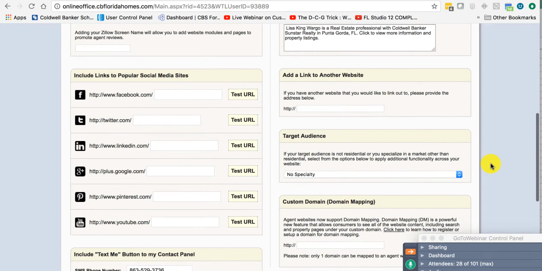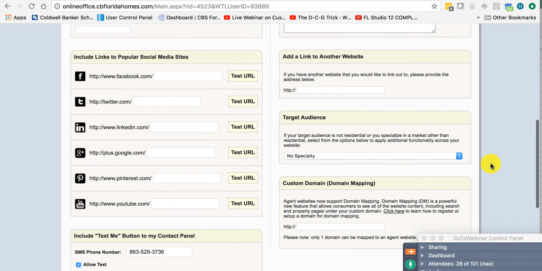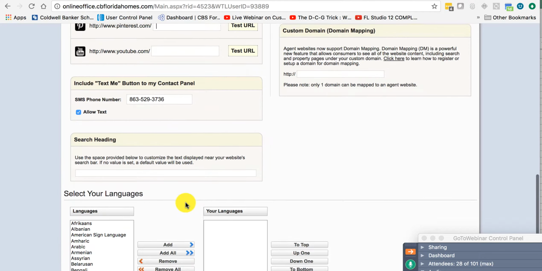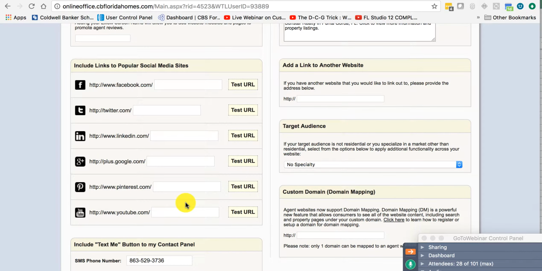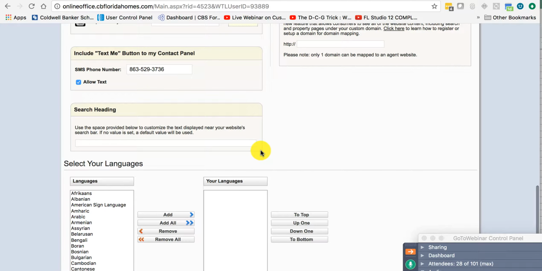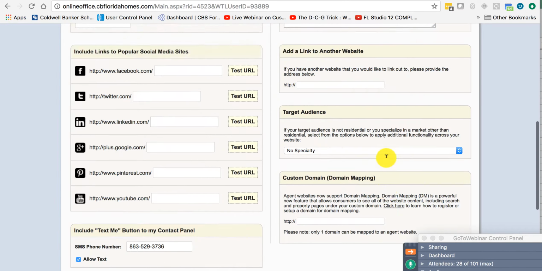All right, I think we've pretty much covered this. You do want to add your Facebook page, that is your business page, your Twitter page, LinkedIn if you have that, Google Plus if you have that, Pinterest, etc. Do add these URLs, and it'll just make you look more professional. In some cases, you may only have 2 or 3 of these. That's fine. Just add them, and then you'll have a professional-looking page. If you speak another language, you can add that language to the mix, and it'll show that language there. So make sure that you do that too.